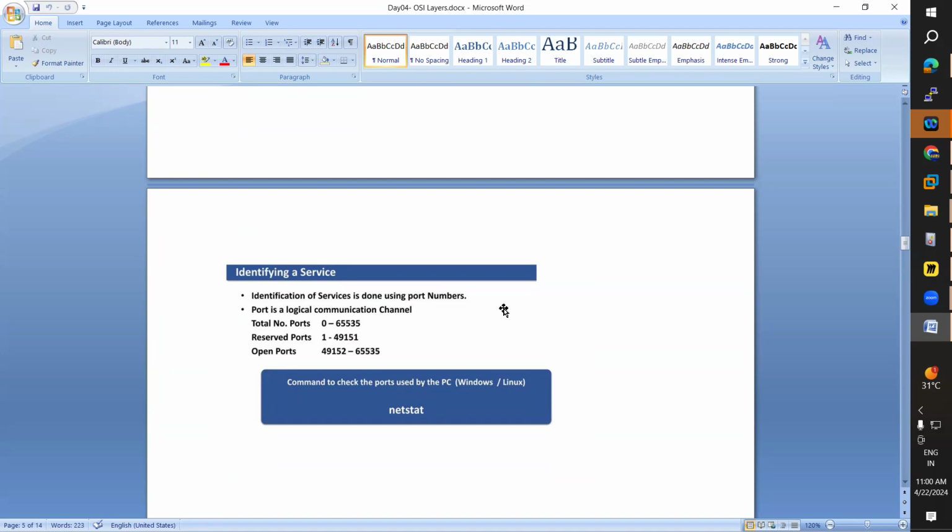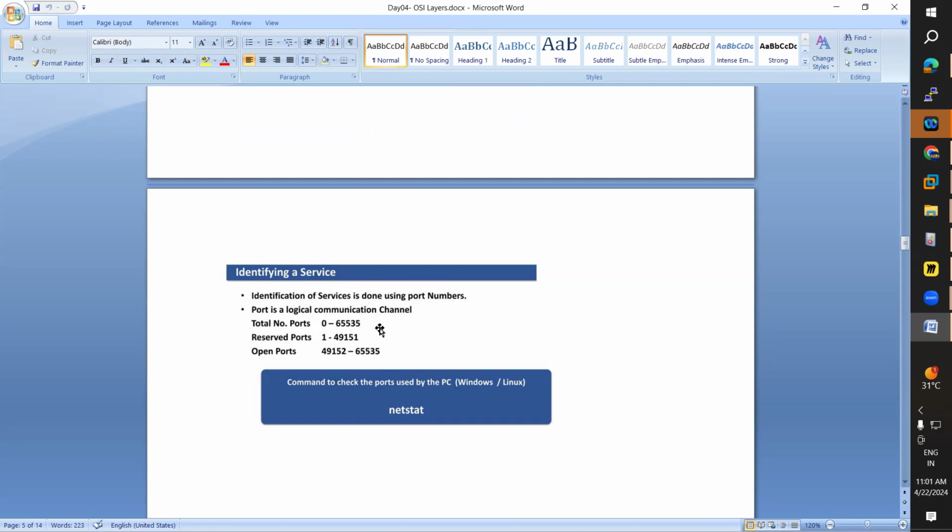The system will identify protocols and port numbers, because when a request comes, the system tries to understand on which protocol and which port number it is coming. Otherwise, the system cannot understand. A port is a logical communication channel, a logical service.